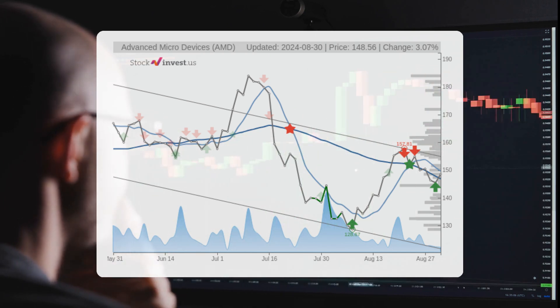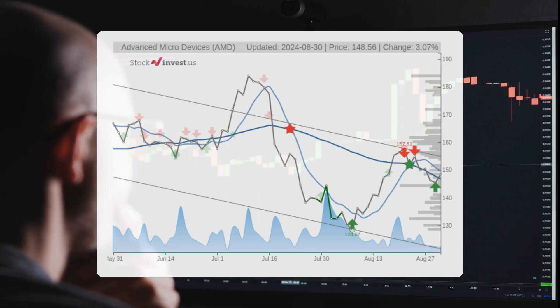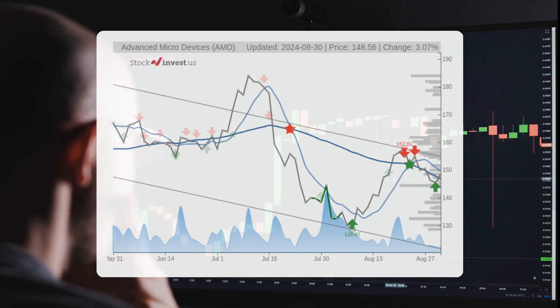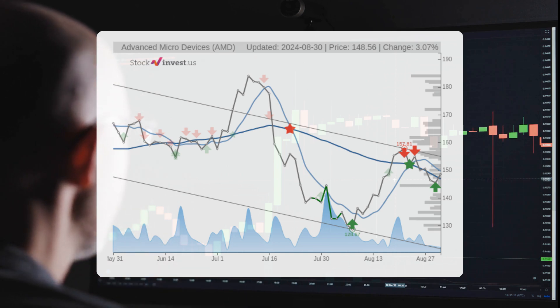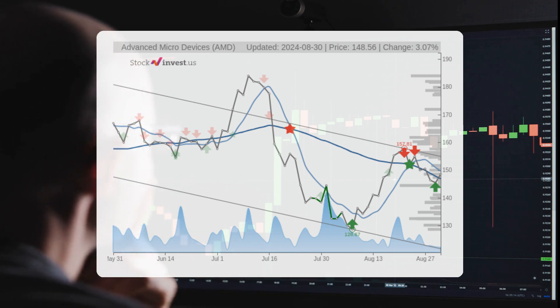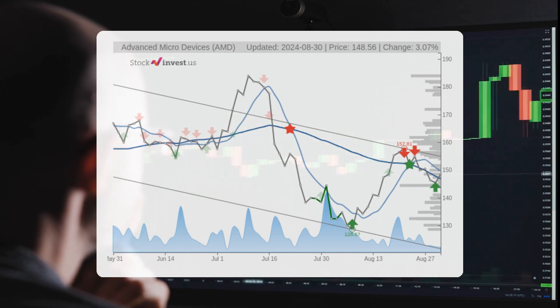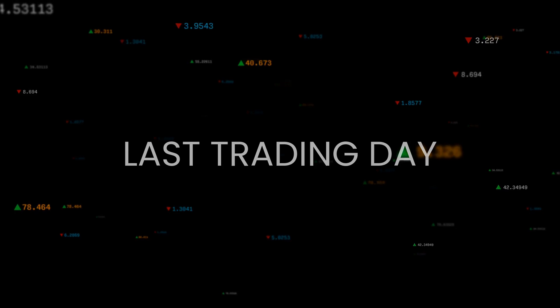With possible returns ranging from negative 29.8 percent to negative 10.63 percent. Looking at the 12-month trend, it indicates a change of 32.61 percent over the next year, with a potential return between 18.42 percent and 114.29 percent. This translates to a price range of $175.93 to $318.35 after a year.